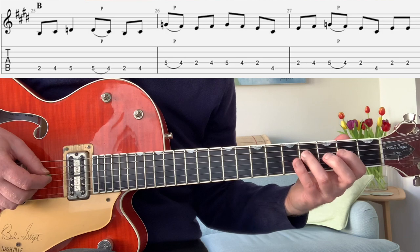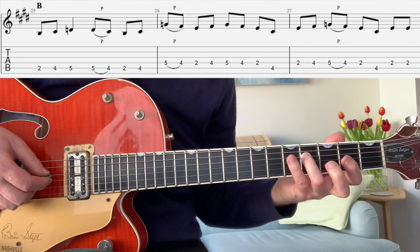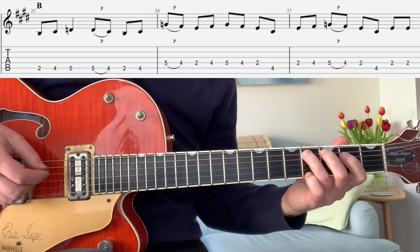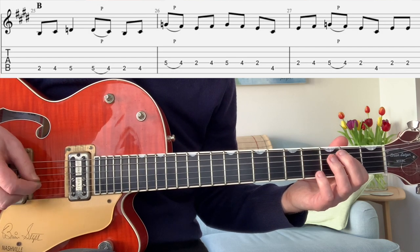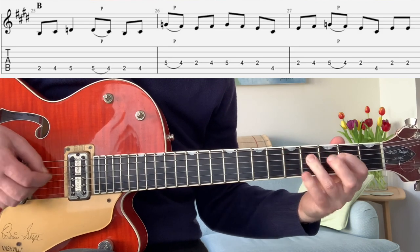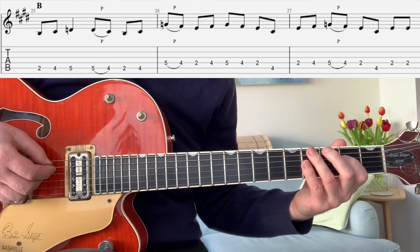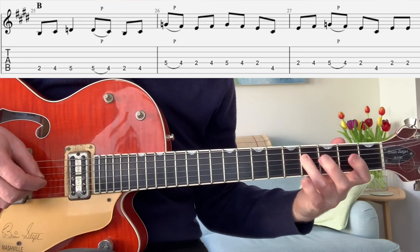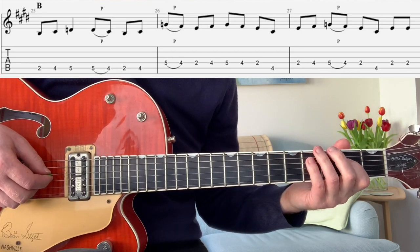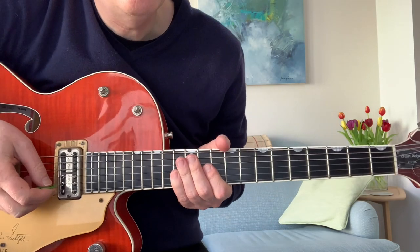Two on the D, 4-5-4, just sort of hammer on, pull off. Two on the D, 4 on the A, and then 2 on the D twice. It's quite tricky, but you'll get it, I'm sure. Okay, let's move on to the solo.